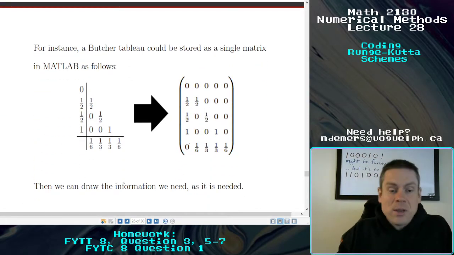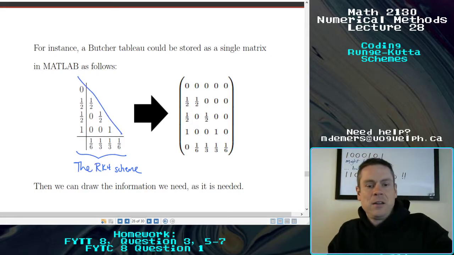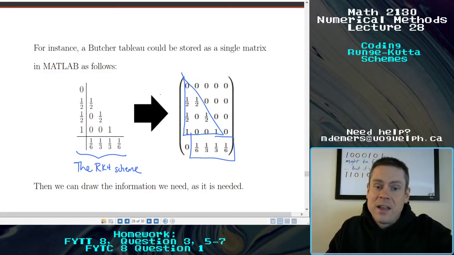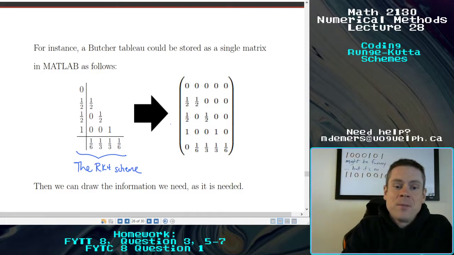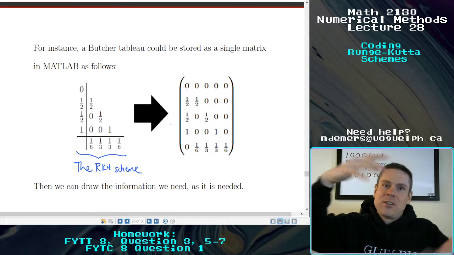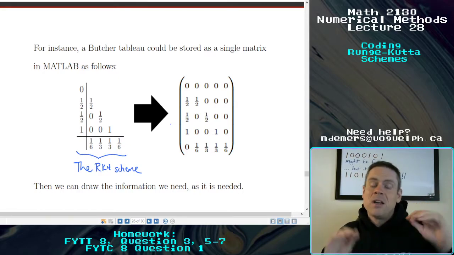So on the left, you can see the usual RK4 scheme as we defined it in the previous lecture. And this, I've turned into a matrix. And you'll notice, right, the triangular form that's up here, corresponds to this triangle in the matrix right here, with the linear combination being down there. And everything else that's not in there is set to zero. And we can pick off the information as we need from this matrix. Now, figuring out how to do that within a loop, and having that loop, well, it has to depend on the size of the matrix, which tells us how many steps are in the method. And so there are a lot of different pieces here, that if you don't want to hard code them, are pretty, pretty challenging.